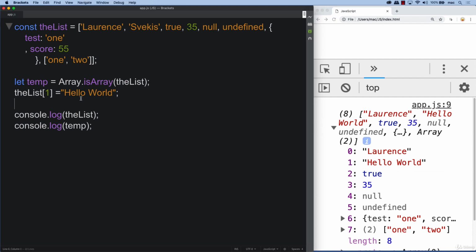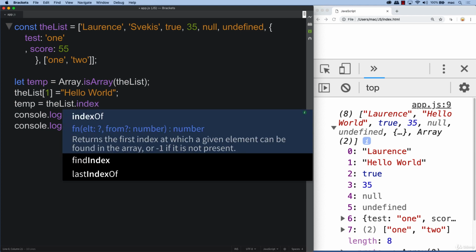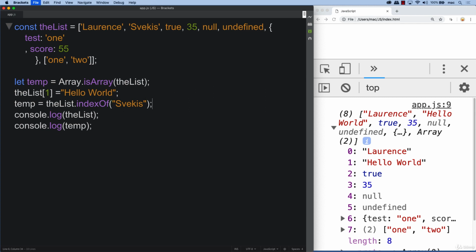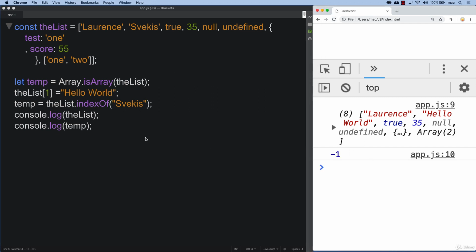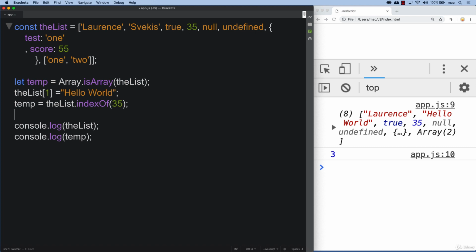We can also return back index values, so using temp again as our variable, and then the list array. Let's check for an indexOf, and we'll look for the value that we've updated and replaced. So we see that temp comes back as -1 because it's no longer within the array. Let's check for Lawrence, and that one has an index value of 0. Let's check for 35. That has an index value of -1 because we're checking for a string and there's only a number available there. So if we do 35 as a number, you can see that it does get returned. So remember that there is a difference between strings and numbers, and it will differentiate between them.